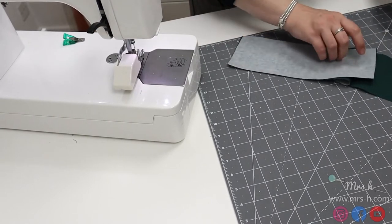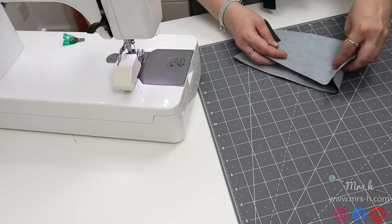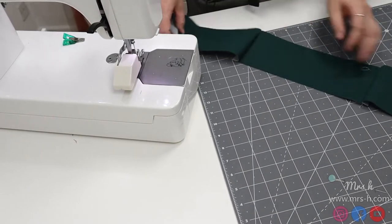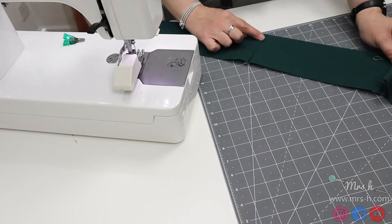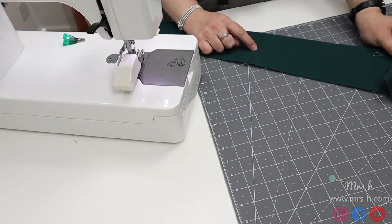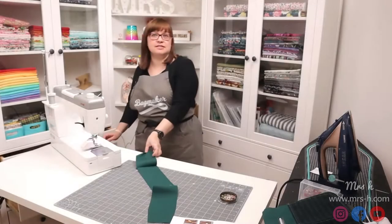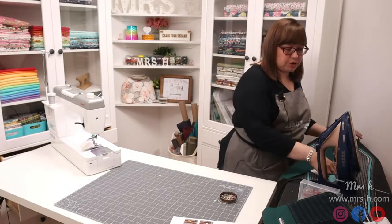Now you've got a choice. You can either press the seam allowances open and just leave it at that, or you can press the seam allowances open and then top stitch either side of the seam or one side of the seam, just for a bit of extra interest there. So it's your choice, it's up to you what you prefer to do.